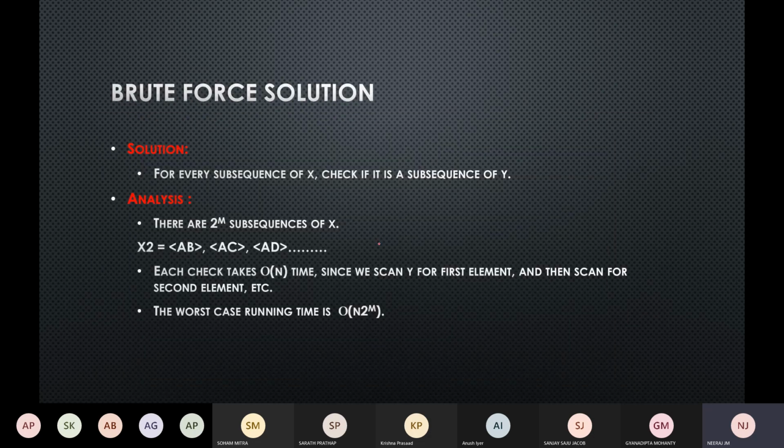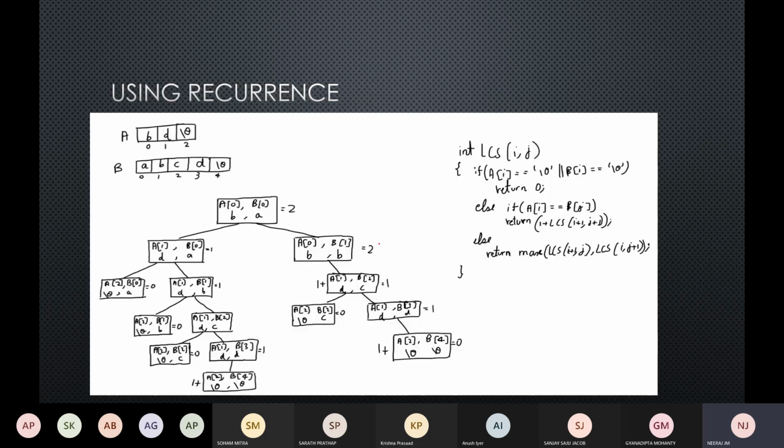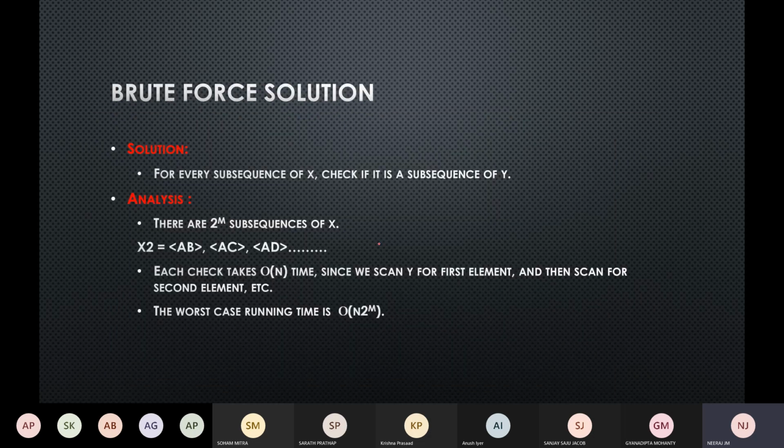I want someone after this session to actually write the algorithm for this. Don't look online. Try to find the algorithm for the brute force solution. I think I've given the algorithm for recurrence. Yeah. So for brute force, you guys try to find algorithm for brute force, and there is a small optimization in that. Try to find that as well. You can optimize in some places for some conditions. That will be given in CP, where you can actually use brute force, optimize it, and pass your test case. So you guys try this as your homework. Find the brute force algorithm and try to optimize it a little bit.